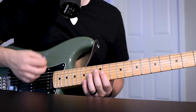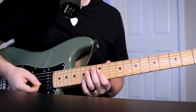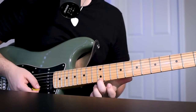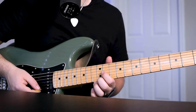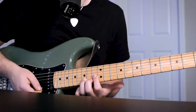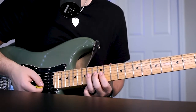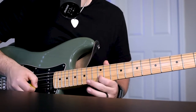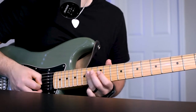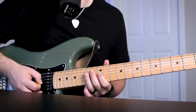So then you're back to your octaves again. And then there's another cool lick — 12th fret E string, bend, 15th fret B string. And then this is an easy part — barring your D string and G string, G string, D string, finish it off on the 12th fret G string.